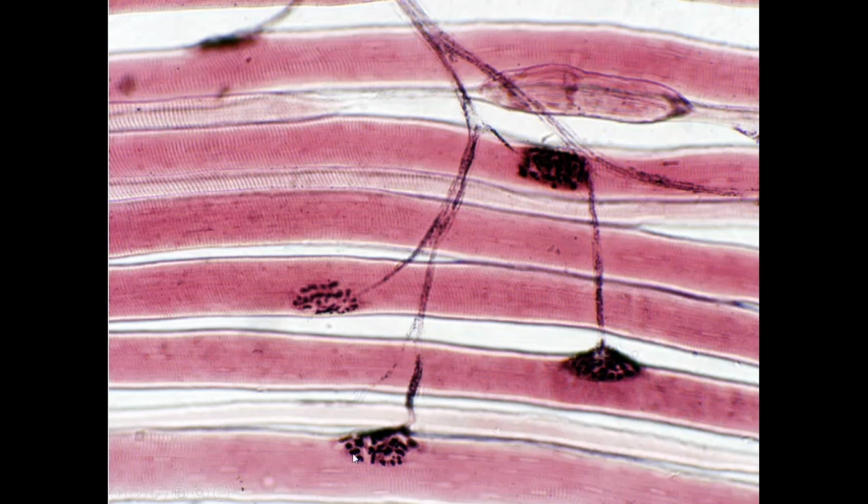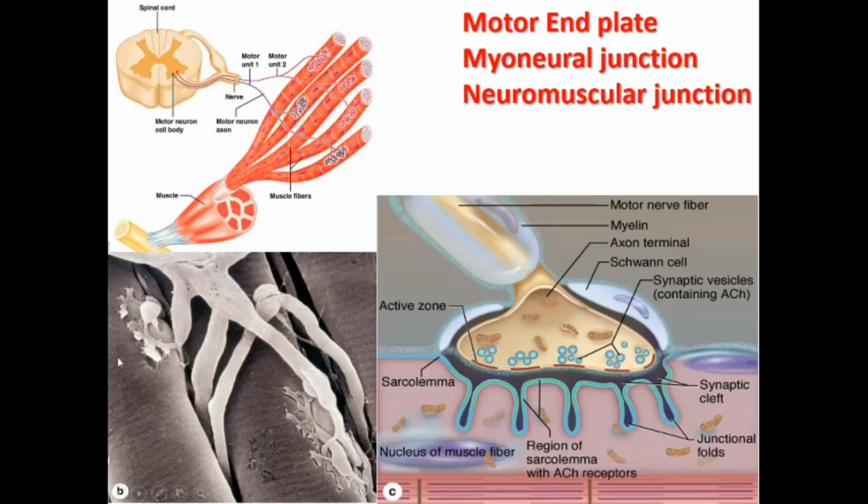In the real picture you can see branching of the axon and innervation of several muscle fibers, and you can see the end of each axon, the terminal bouton, synapsing with the cell membrane of the muscle fiber. We magnify here the end of the axon, or terminal bouton. The axon at the end loses its myelin sheath, just covered by a glial cell, the Schwann cell, and makes a synapse with the sarcolemma. The sarcolemma at the site of the synapse makes some folding to increase the surface.